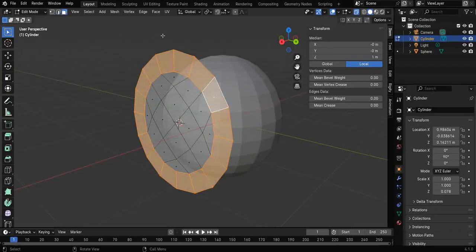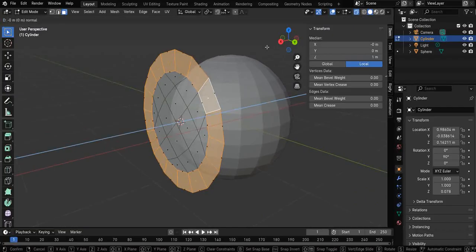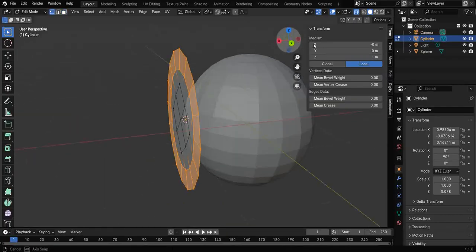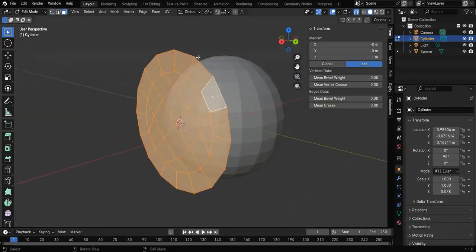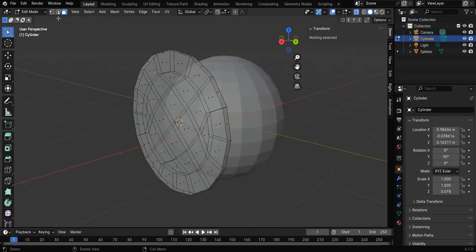I'm going to try to create a shape. That is the goal. Actually, I'm going to do this E, and now I'm going to go same process.